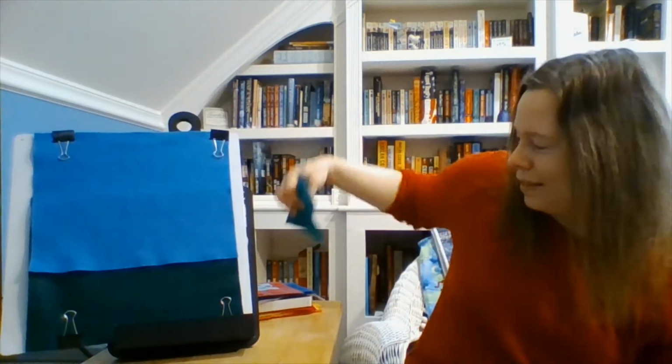Good job and hello. Okay, so now we're going to stand and we're going to march. Okay, you guys ready? We're marching to the drum, we're marching to the drum. Hi-ho the derry-o, we're marching to the drum. We're marching round the room, we're marching round the room. Hi-ho the derry-o, we're marching round the room. We're marching to the drum. Hi-ho the derry-o, we're marching to the drum. And the drum says, good job. Okay, stay there.